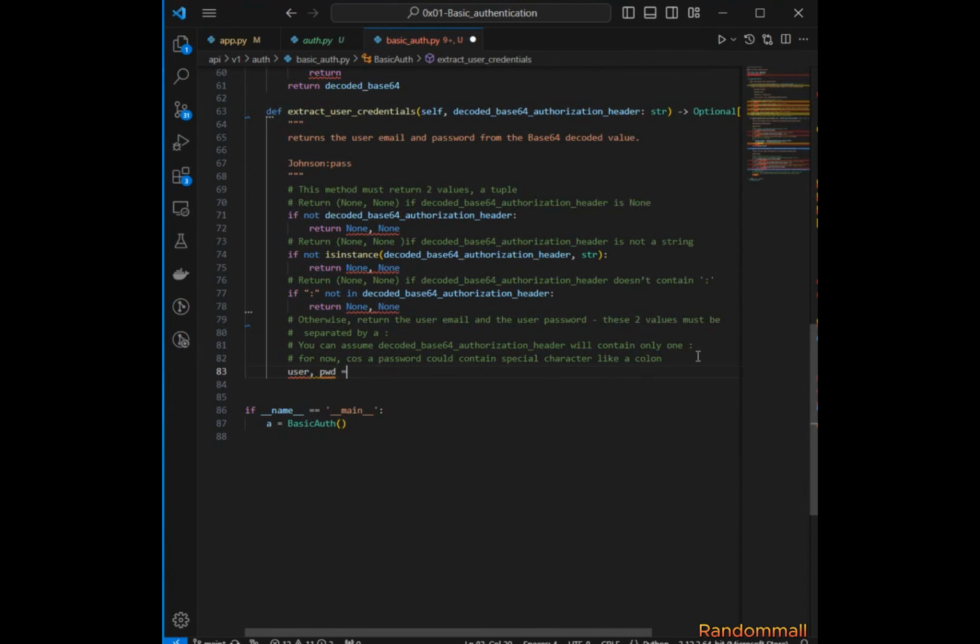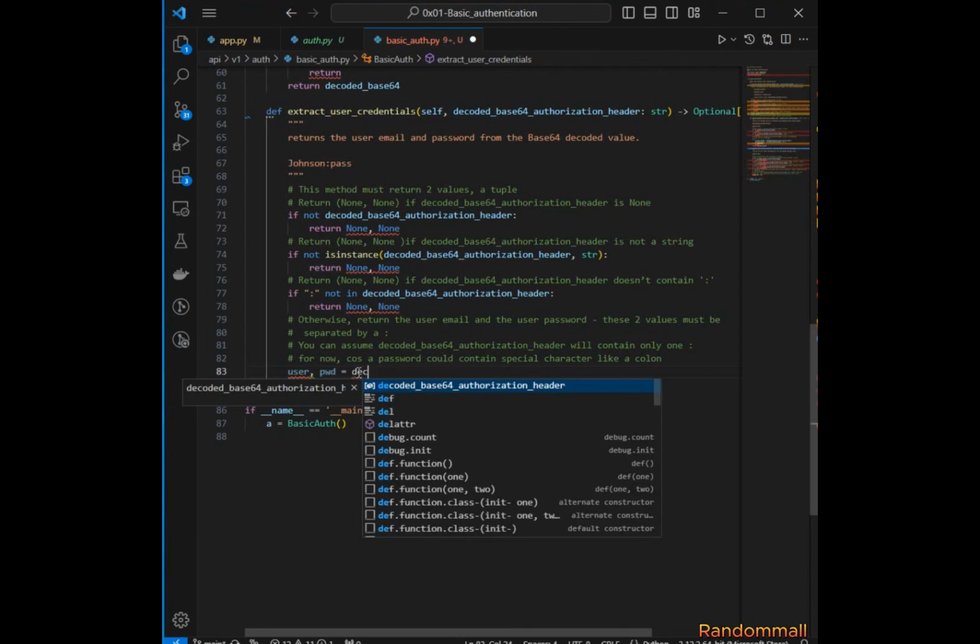Okay, pwd is equal to, so we are going to split this into two. When we split this into two, we are going to be left with a list, Johnson at index 0 and pass at index 1. That's why we are unpacking them into these two variables. So Johnson will be unpacked to user and the password will be unpacked to pwd.